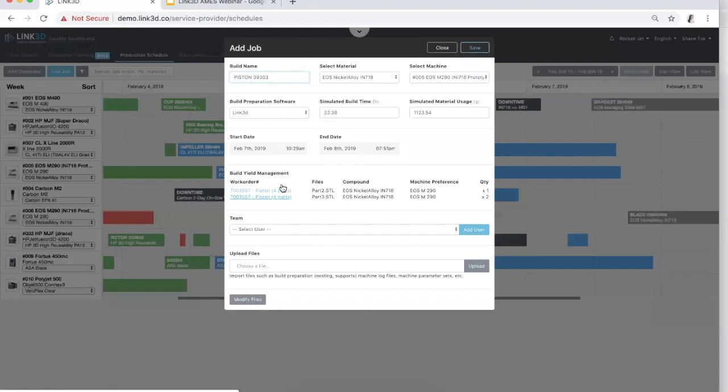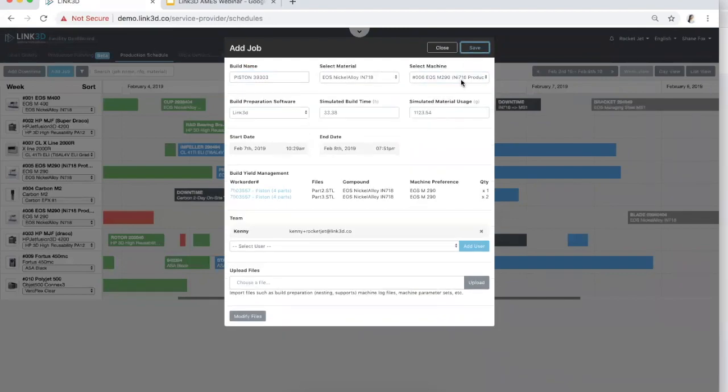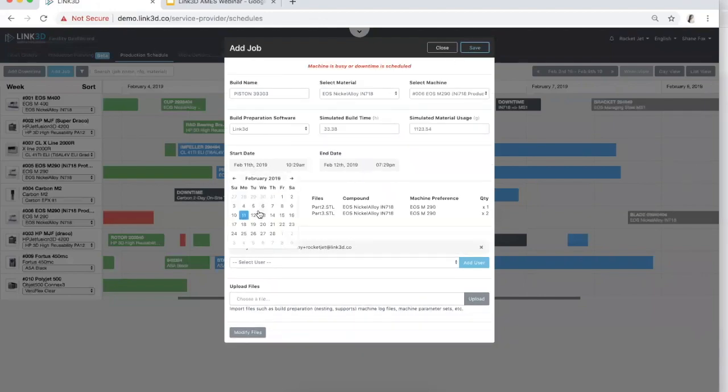I think Janet, for time, is skipping over the build planning full automation because we only have 0 minutes left. Yeah. So this is more of just showing you how you can use the system manually, and as you grow more comfortable with it, you can introduce full automation into it. Yeah. So you can see this already has a built-in system that will tell you when parts are not available, machines are not available. And so if I wanted to, I can schedule it for next week and basically have it ready. Yep. The machine's full.